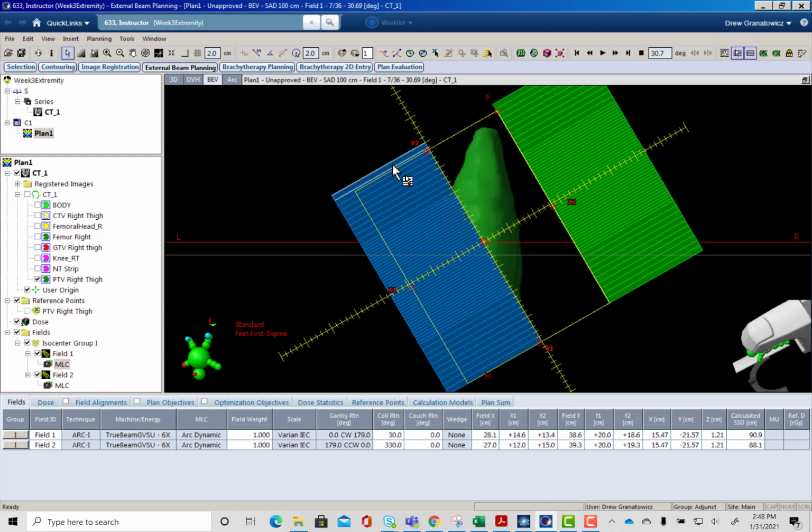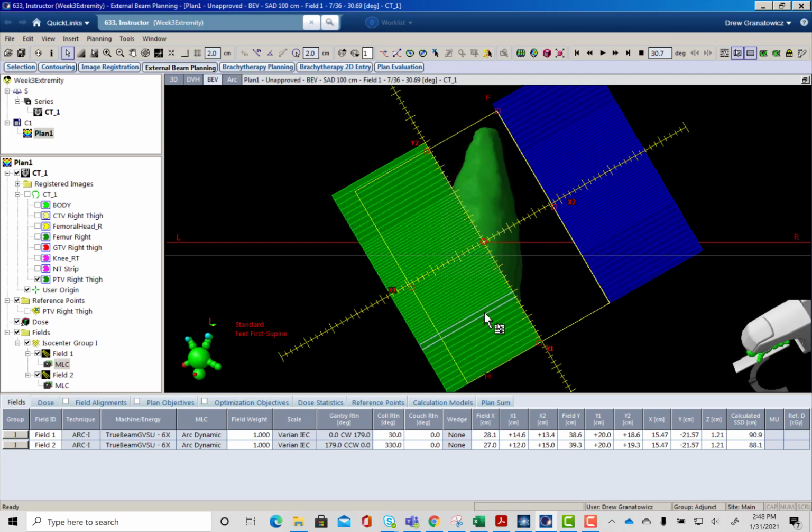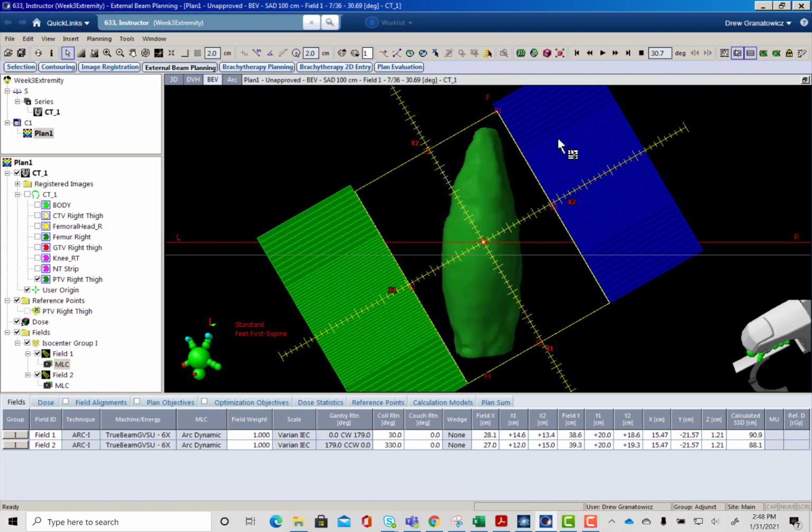if I open these up real quick, pretend my optimizer wants to have all of these open like this, but it wants to move this, or let's do it over here. If it wants to block my PTV way over here with this MLC for some reason, you can see it only can move in so much, right? It can only move in about 15 cm. This MLC can only move 15 cm past the MLC that's moved farthest out this way, if that makes sense.